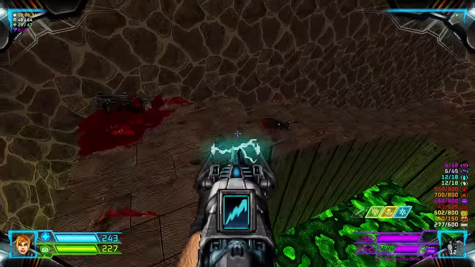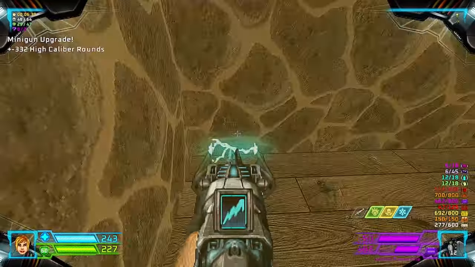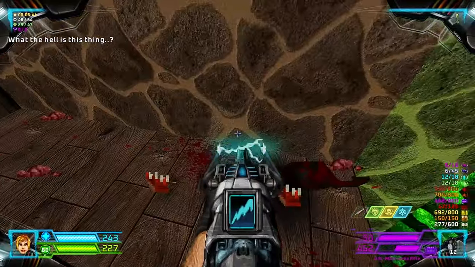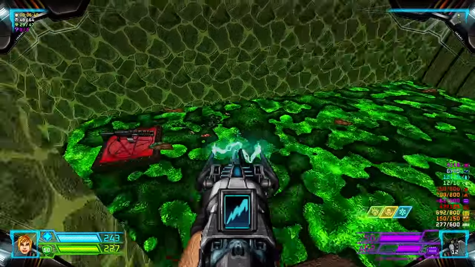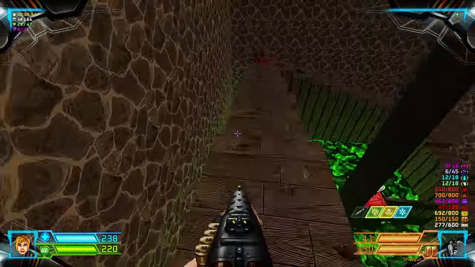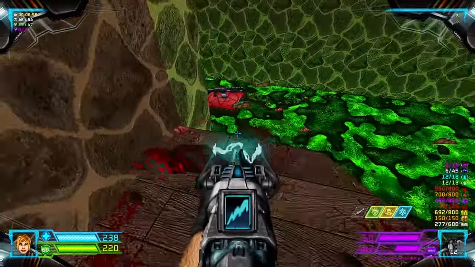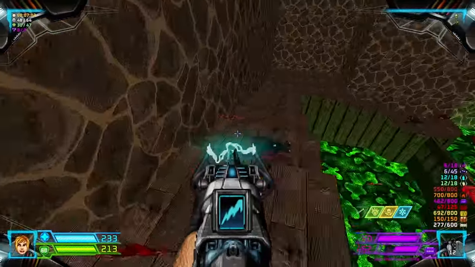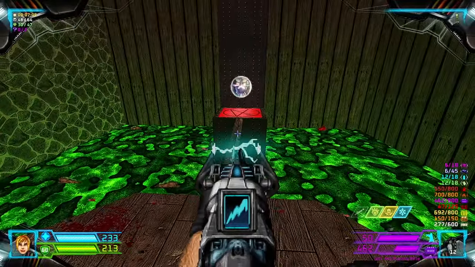Okay, we wanna head down, grab this minigun upgrade. Wanna head down and okay, we have the leech from that demon tech guy. Grab the auto shotgun upgrade. We'll take you back. You wanna try to grab it again, because it counts as an item. There we go. And then grab the mega sphere, but watch out, it will teleport you to a trap.